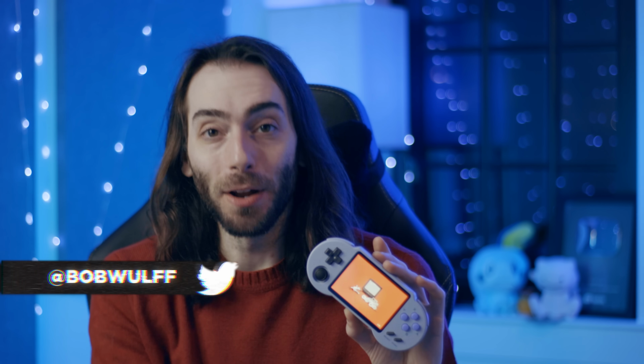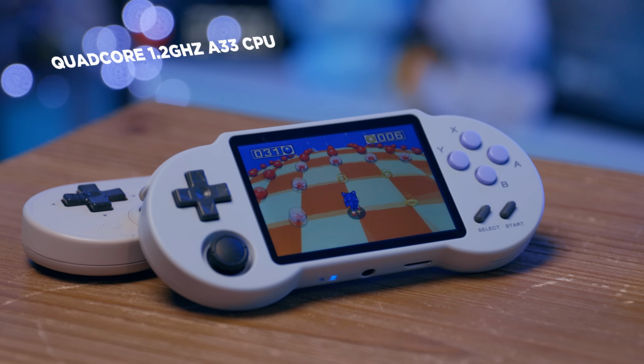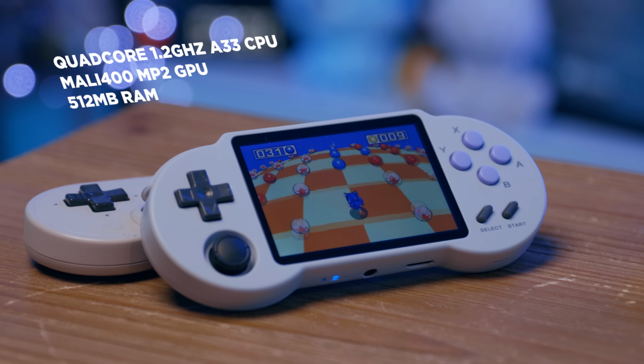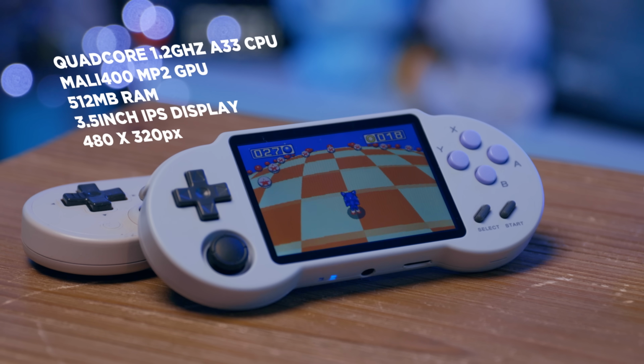This type of device isn't anything new. The only thing new here is the design and layout of the device. It has very similar innards to devices we've seen before: a quad-core 1.2 GHz A33 CPU, a Mali 400 MP2 GPU, 512 megabytes of RAM, and a 3.5-inch IPS display that's pretty standard on these things, but this one's only 480 by 320.